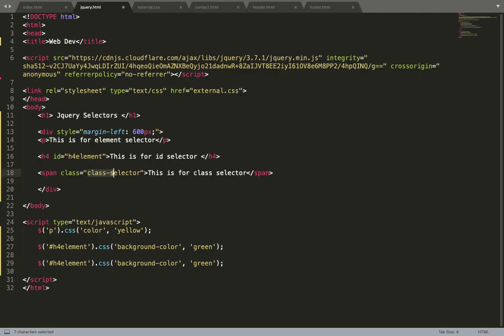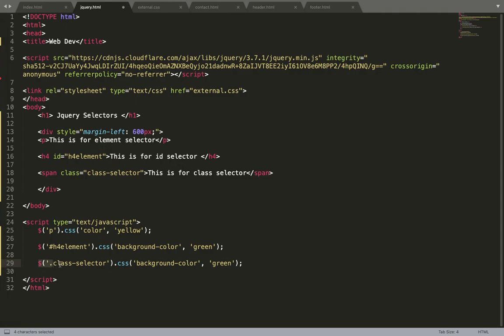Suppose what is the class selector given? This is the class name. The class selector we need to give with a dot. So we given class name as class selector and we given dot. This is element selector, this is the ID selector, and this is the class selector.